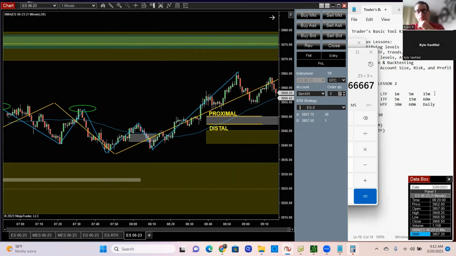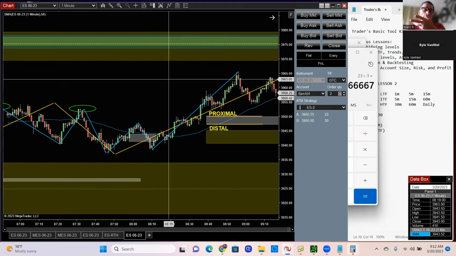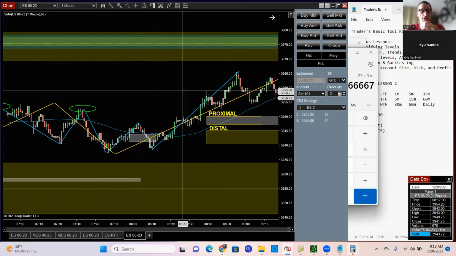It doesn't matter. And you can then do the same thing, go 15, 60 and daily, in which case you're using your daily for your bigger picture. You're going to use your 60 minute for the trend, and you're only going to take trades off of 15 minute levels. You can do that, but you will be increasing your risk. You don't have to, but you're going to have to add another element in to figure out how to break down into even smaller timeframes and get long off those smaller timeframes, and then try and hold on for those bigger rides. So another conversation.